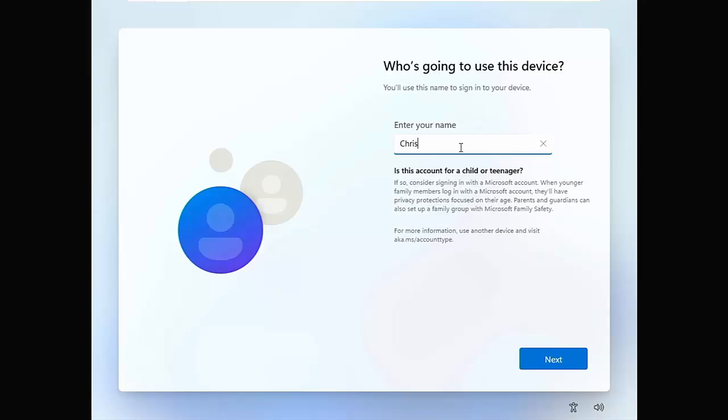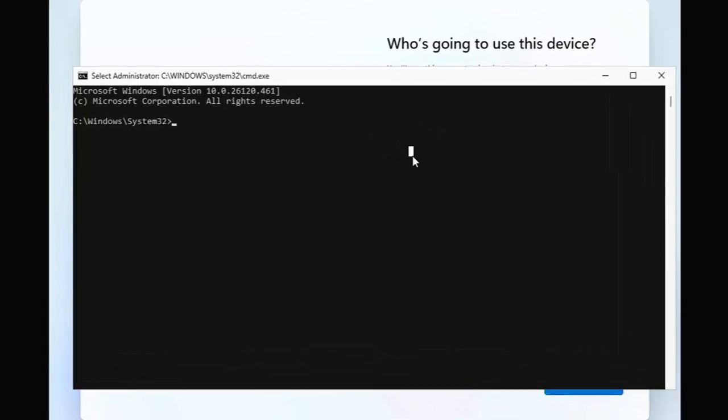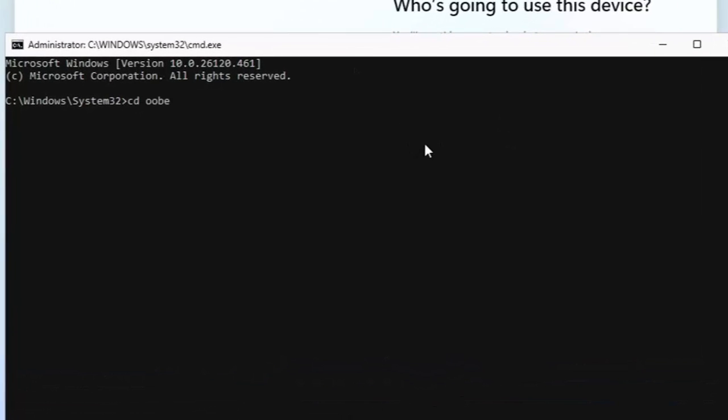But incidentally, if this still doesn't work, if you're not getting this come up, then another thing you could try right back at the beginning here is you could turn the computer off again by holding down the power key until it goes off and then turn it back on again. And when you get back to the initial screen asking you to choose your region, then again, hold down the shift key, tap F10, and then click anywhere in the black box just to activate it and type cd oobe, and then press enter or return on your keyboard. And then you want to type bypassnro.cmd. All in lowercase, no spaces, just as it's shown on the screen here.